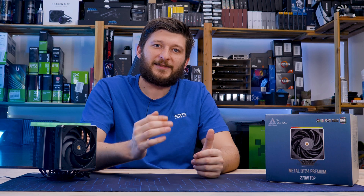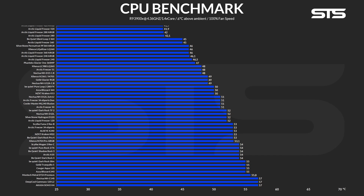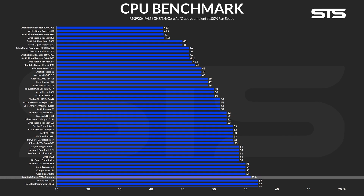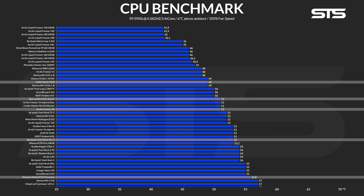Now let's get to the benchmarks. Letting both Montech Metal 120 fans run at max speed created a quite odd result. At 55.8°C above ambient under 130 watts load, the Montech Metal D24 did not seem to be on the upper side of the spectrum. Sure, it managed to outperform a Noctua NH-C14S, but compared to other dual-fan coolers — Dark Rock Pro 4, Freezer 50, D12, X2, Glacier RGB — all of them significantly outperformed the new Montech cooler.